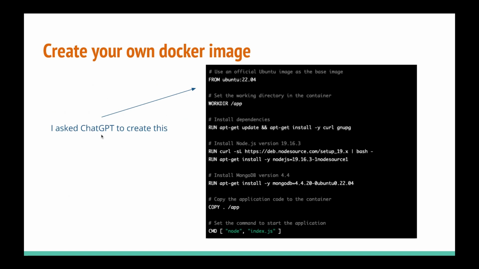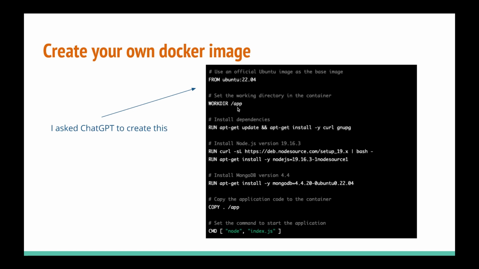Here, I asked ChatGPT to create a Docker image for me to run a Node.js application. I asked ChatGPT to define the Node.js version and a MongoDB for it too, and it did a good job. Here, we are using a base Ubuntu image.